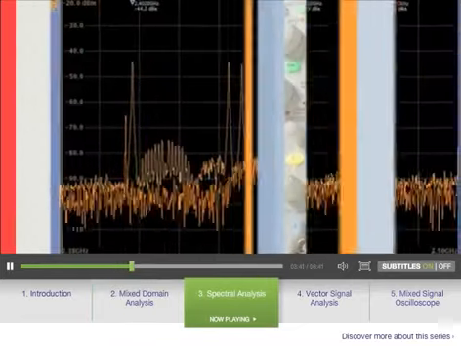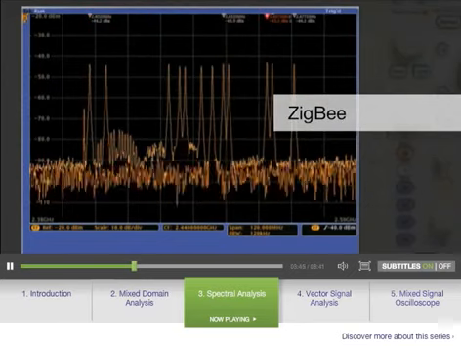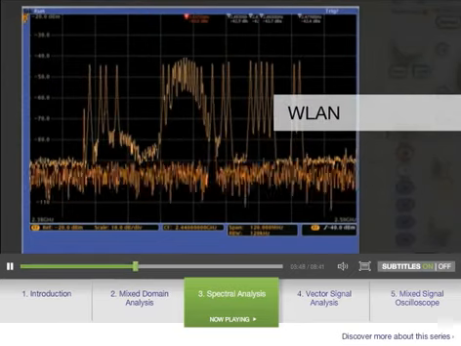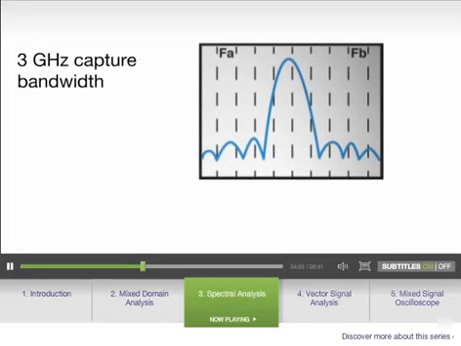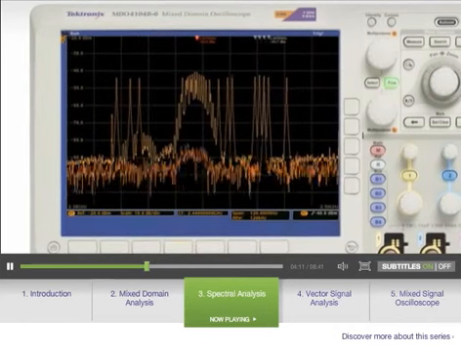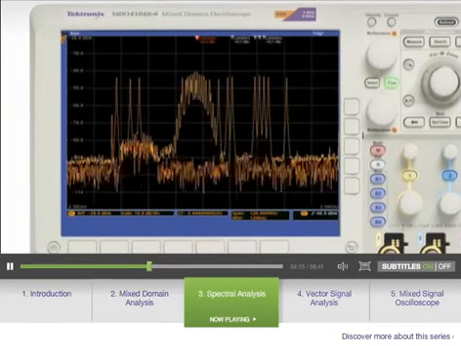Common wireless communication standards often require looking at frequency hopping signals or wide bandwidth modulated signals. Yet most traditional spectrum analyzers are narrowband, showing you only a small portion of your spectrum at any point in time. But not the MDO4000B. With up to a 3 GHz capture bandwidth, you can see your whole spectrum of interest at any point in time. Now you can watch your signal hop to different frequency bands or capture communications from multiple radios at once.